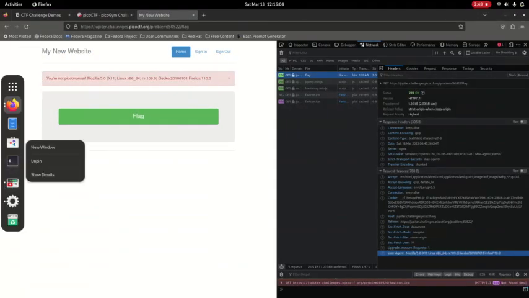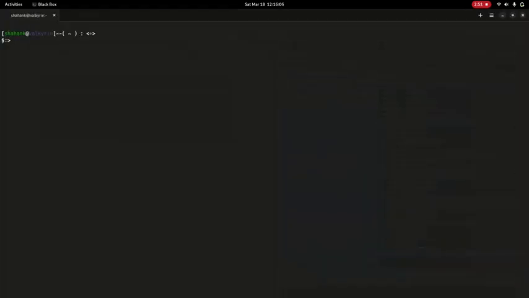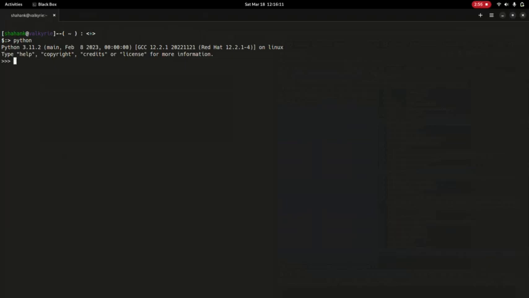If I just open my terminal in a new window over here, and I write Python, what I'm going to do is first import the requests library like that, and let me create a new session variable. Session equals requests dot session, just like that. Now what I want to do is connect this session to the website.